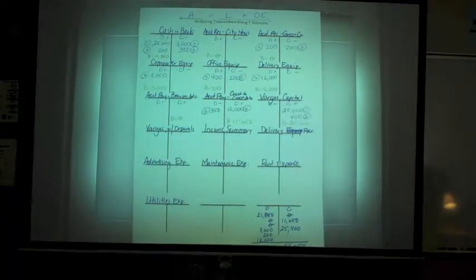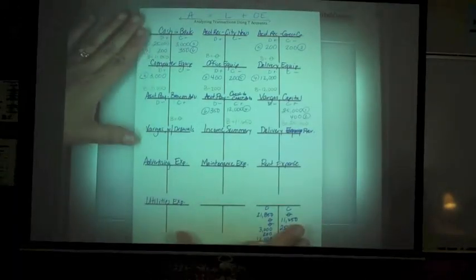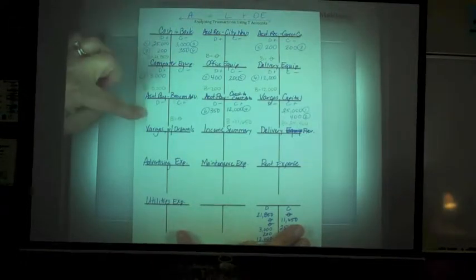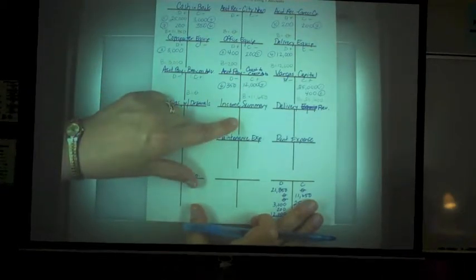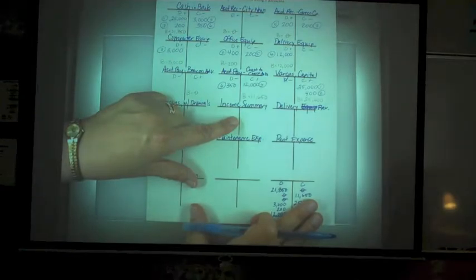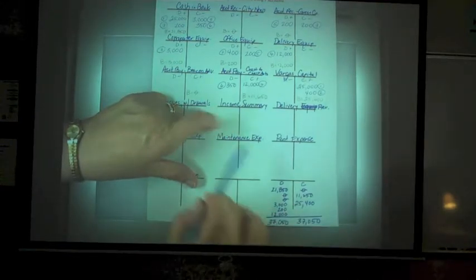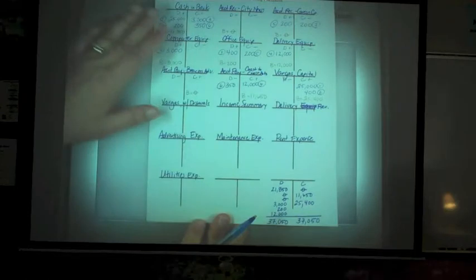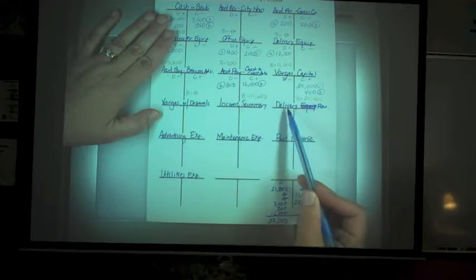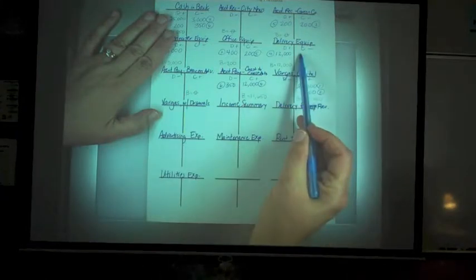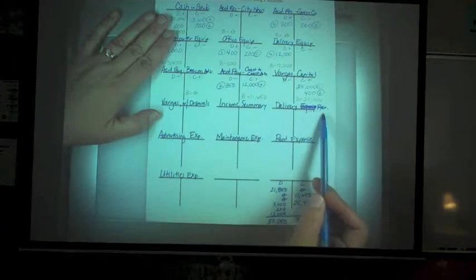Okay, we are going to be using the T-charts that we used for Chapter 4. We'll be using some of the 9 that we used at the top and almost all of the 7 down here, with the exception of income summary. As a reminder, we're not going to use that one until Chapter 10. That comes at the very end of the accounting cycle. I do want to point out that the last time we did this activity, I believe I wrote delivery equipment, and it should have been delivery revenue. We already have a delivery equipment up here, so if you made that same mistake, go ahead and change that now.